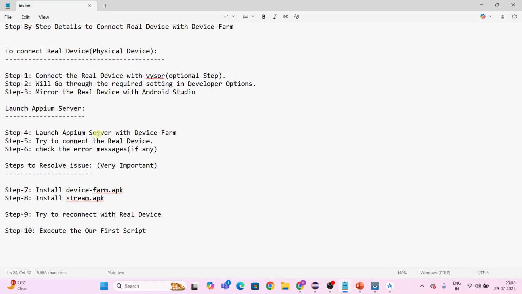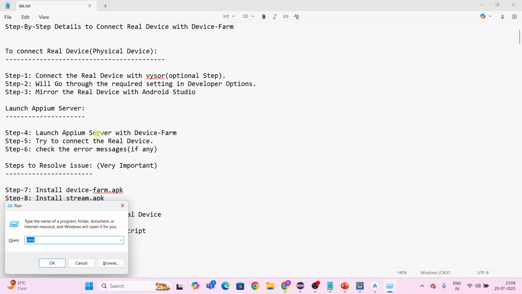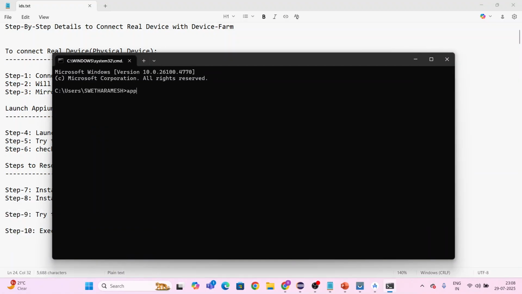Now we launch the Appium server with the device farm plugin. appium --keep-alive-timeout, then --use-plugins equal to device-farm, -pa, that is the base path, /wd/hub, and --plugin-device-farm-platform equal to android.